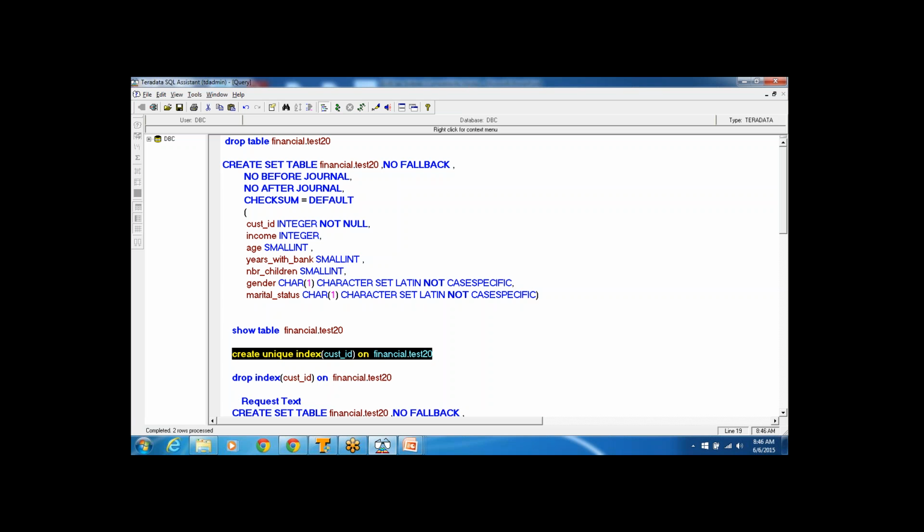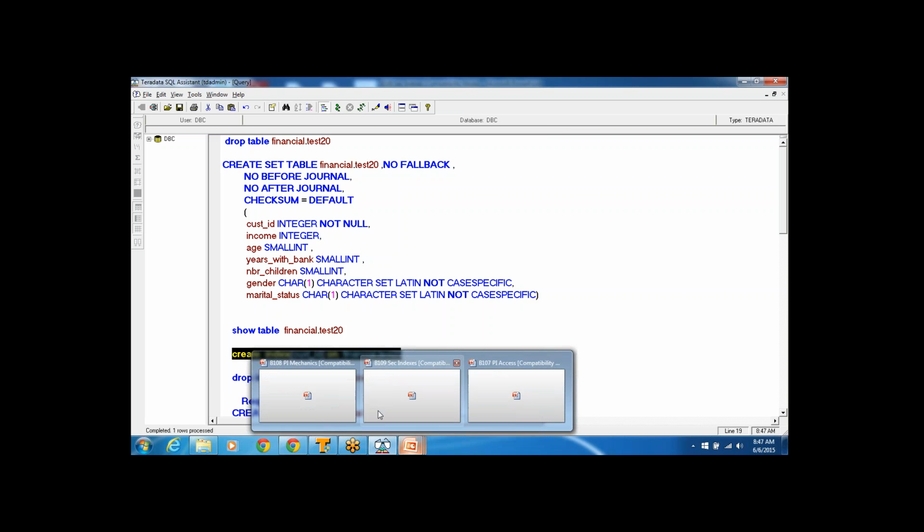When I fire a statement like this, create index or unique index on column name on table name, what will happen internally is that it will automatically create a secondary index subtable.